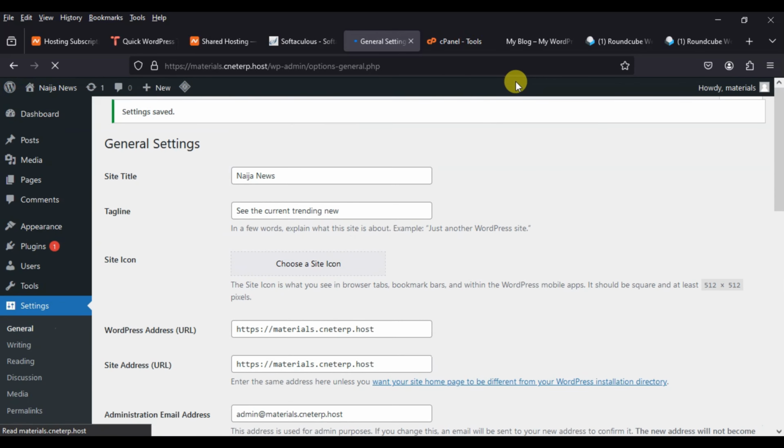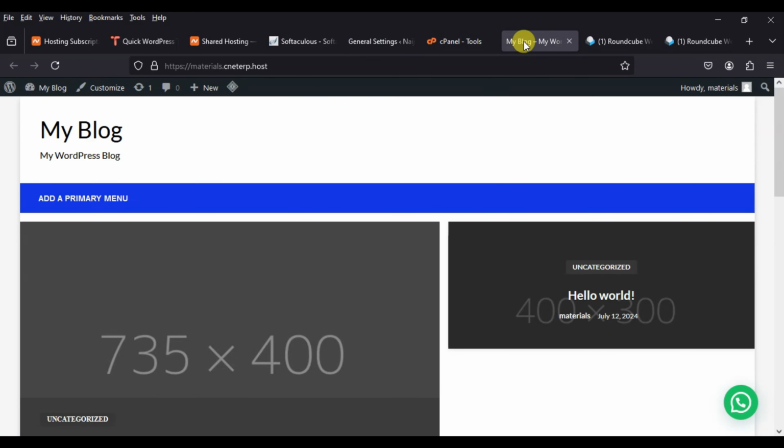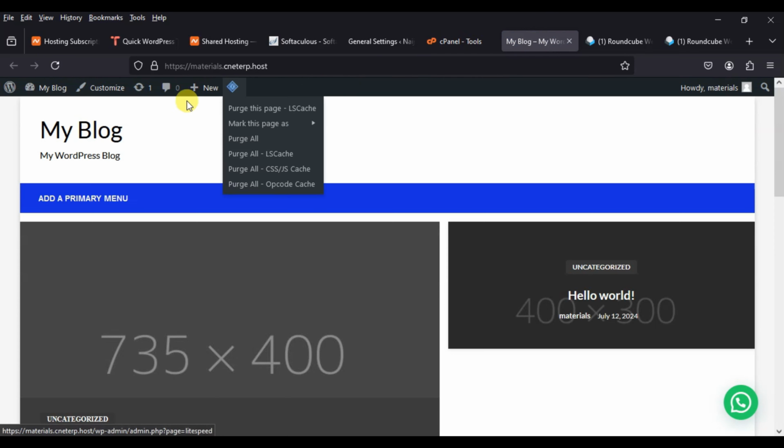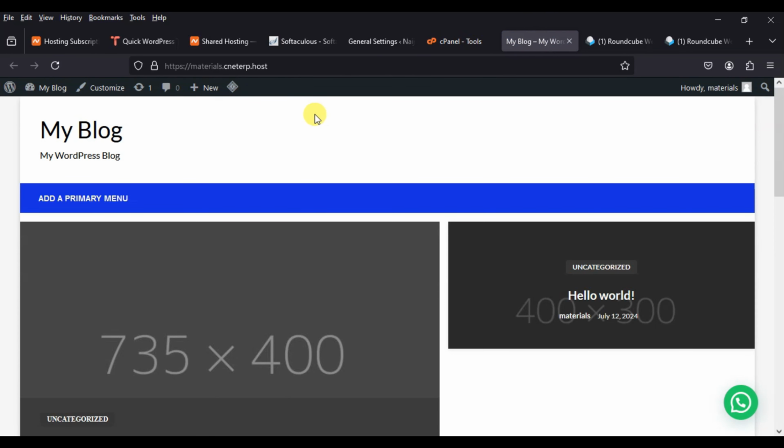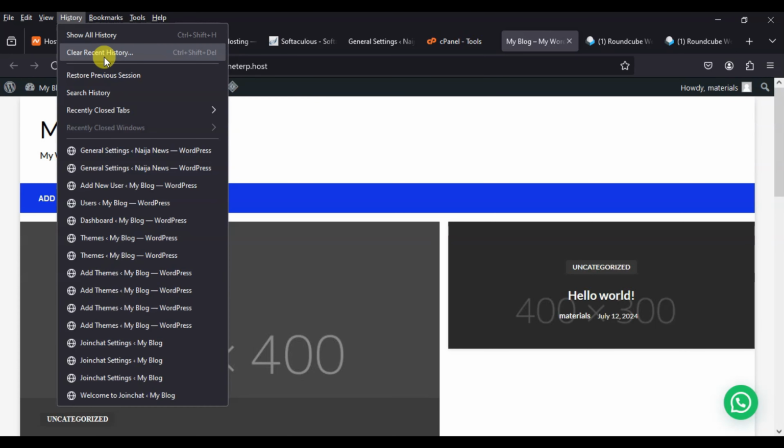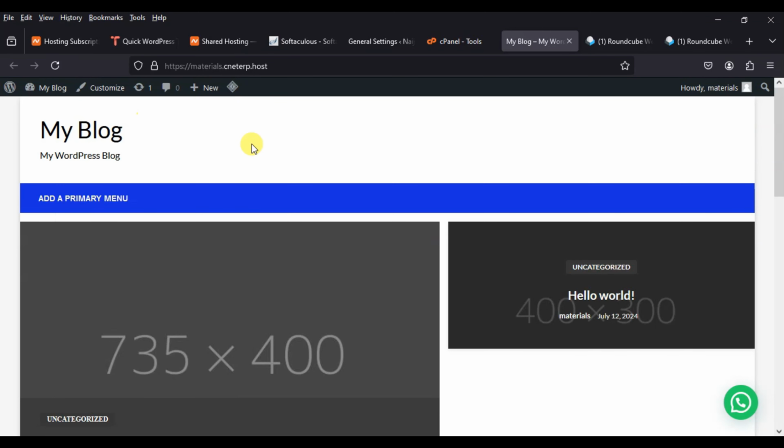If we go back to our blog, you can see what is in my blog. But if we refresh, it should change from My Blog to a different name. Sometimes you can see it is not changing because of something we call cache. The cache will not allow you to see it unless you clear your history and clear the cache. When we continue, I will show you how to do all of that. But it is basically how to change the name of your blog and the settings.